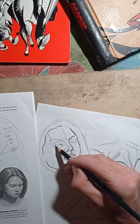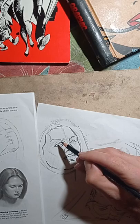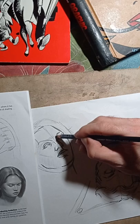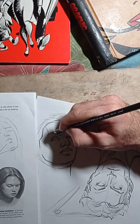And this eye over here. I think I exaggerated too much those eyelids, but it's already too late. I did it in black pencil, so it's gonna be hard to erase. But you know, the main thing is just that you guys figure this out. You have the idea of it, and all you gotta do is the same thing I did, and you could probably do it better than I can.